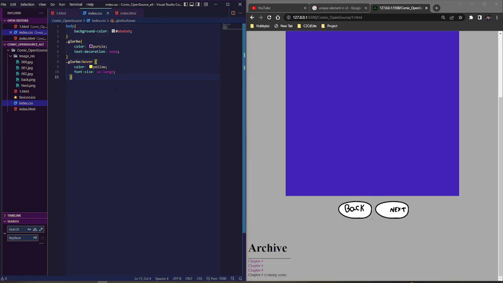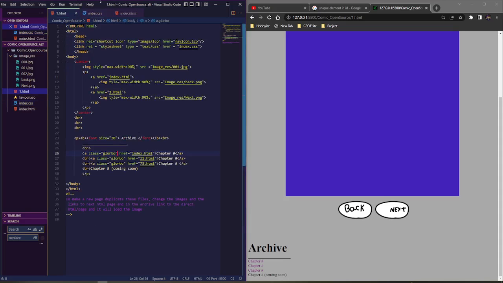So, I should quickly just say stuff. If it's an ID, you're going to put hashtag ID, and then you're going to put brackets, and then you can type in whatever you want. If you're talking about a normal property, you just write that property, and you type whatever you want. When you're using a class, however, you put a period, class name, and then you can also type whatever you want. That's how it works. But remember to end it with a semicolon on each line when it's with CSS. You don't technically have to do it here unless you're using unique style properties. That's the end of the tutorial.